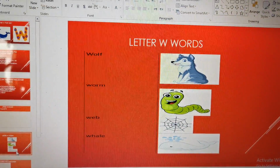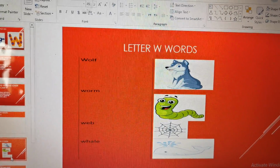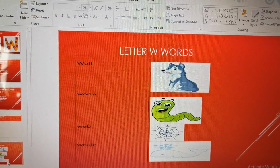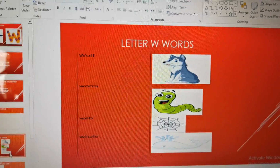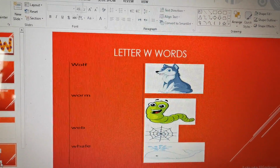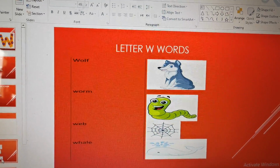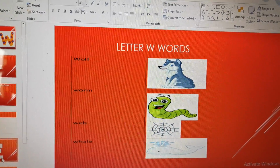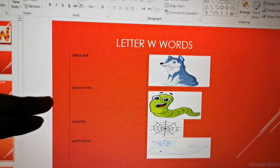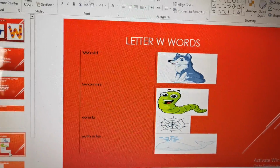Let's talk about the words. W for wolf, W for worm, and W for web. W for whale. Again, W for wolf, W for worm, W for whip, W for whale. Again, the last time, W for wolf, W for worm, W for whip, W for whale.